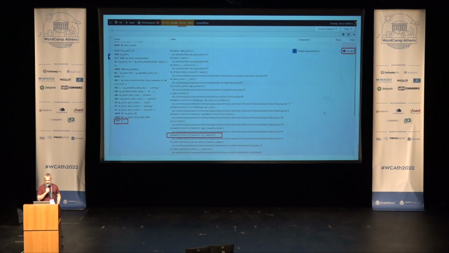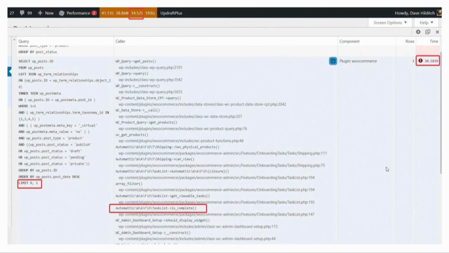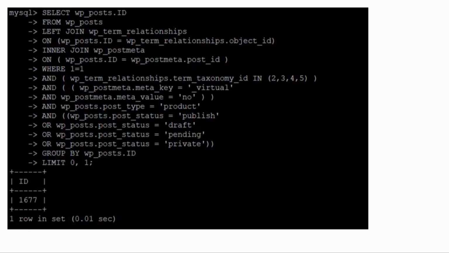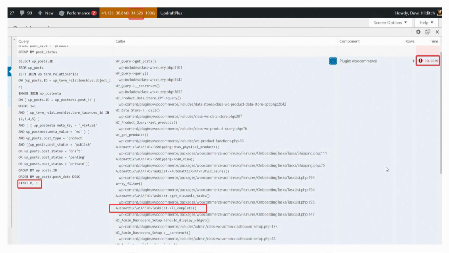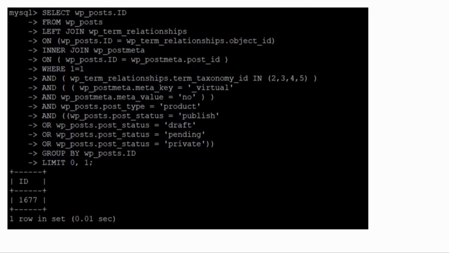Yes. So on the next, you see here, this is Query Monitor, by the way, for anybody that doesn't know. And what you see here is they're grabbing one item. There's a function in the middle called isComplete. And the code in here doesn't do anything with this data that it grabs. Doesn't do anything at all. It just wants to know, does it exist or is it null? And then if you see there, it takes 30 seconds. And if you take out the order by, then it takes 0.01 seconds.